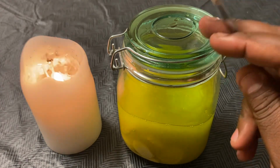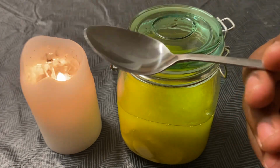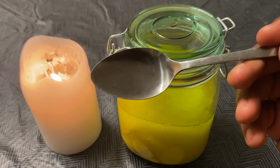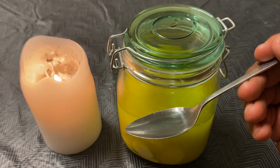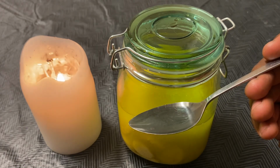Now, once after 2 weeks, this is finished, this is done, you can take 3 tablespoons before the portal opens, and 3 tablespoons before the portal closes.